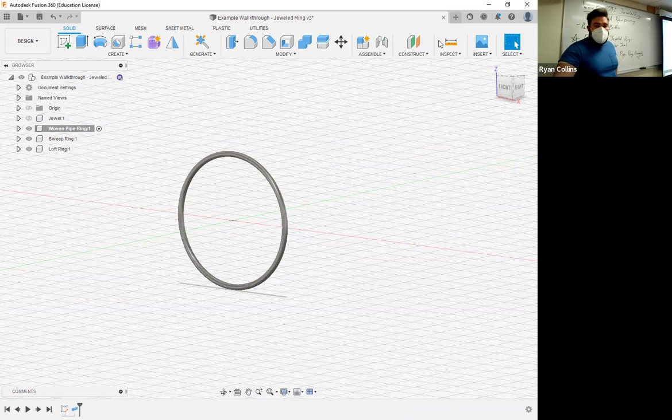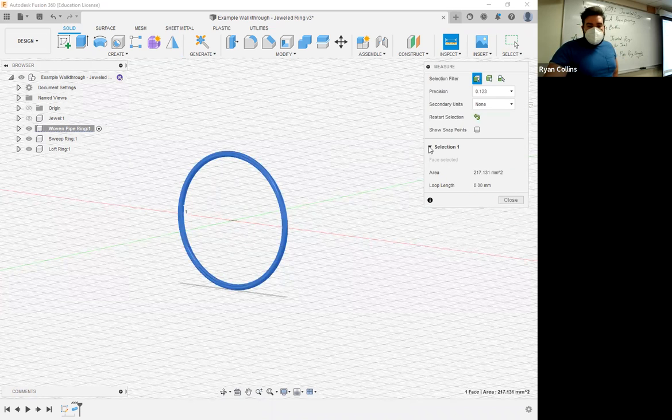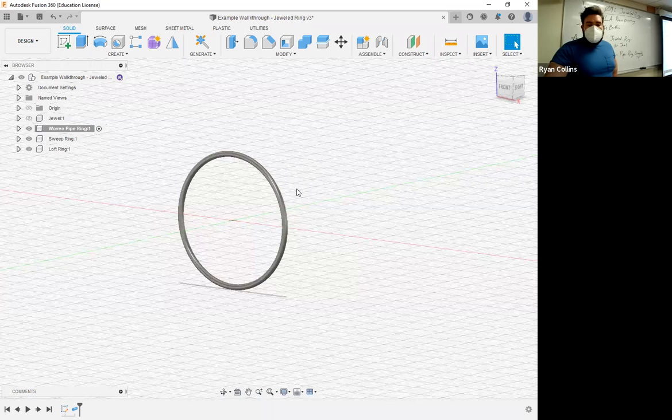You can always check, of course, inspect. Now, of course, that's going to give you the full area. It's not going to give me complete. That's okay. You can always check it later. Anyway, obviously it's smaller, so you're going to want to bump up the ring size depending on how thick you make this pipe.